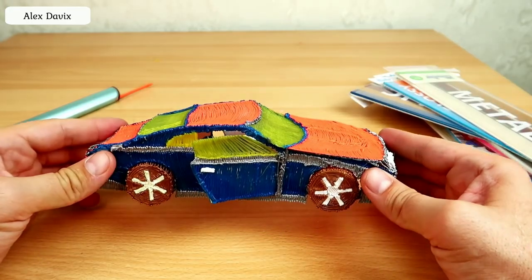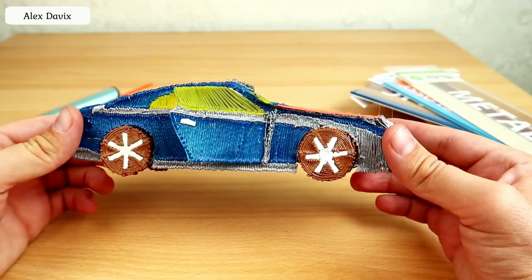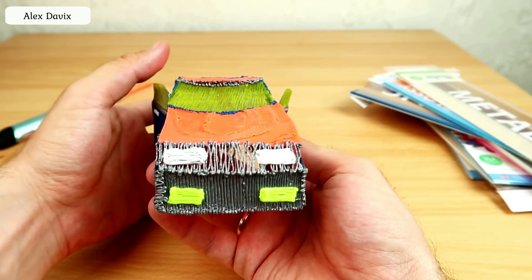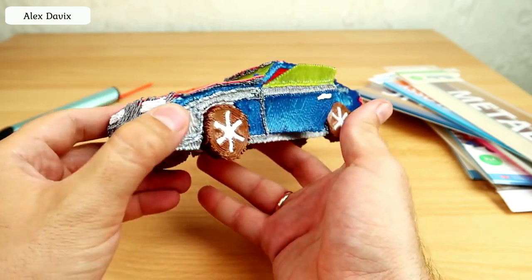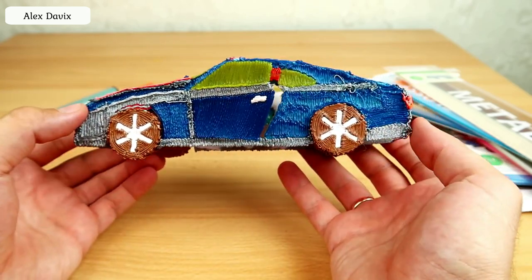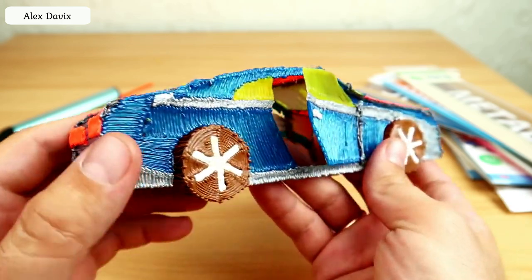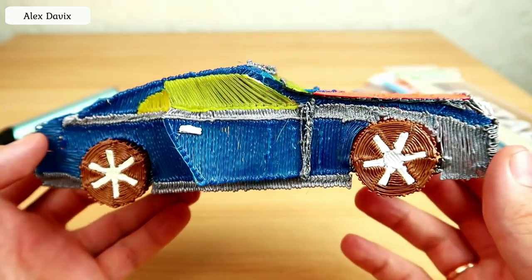Well, guys, my sports car is ready. This is how I got it. I spent half a day painting it, and in the course of drawing, I made changes and retreated from the template. Behind me, I got such a tuning, and I made the door ajar. Otherwise, what was the point of drawing them separately, right?